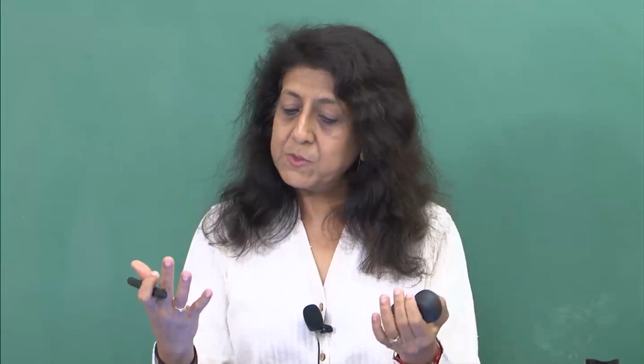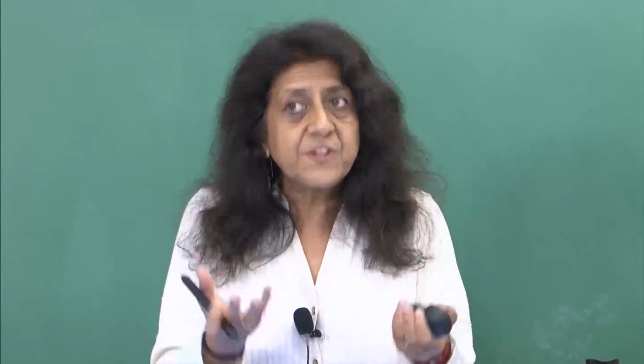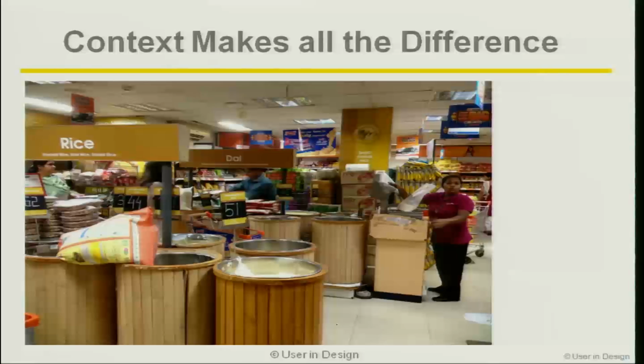They were more comfortable with the bazaar environment, and more uncomfortable being in an air-conditioned supermarket. They did not feel that they belonged there, right? So his research, his studies and a lot of introspection led to the design of Big Bazaar as it is. And he created what he called organized chaos.